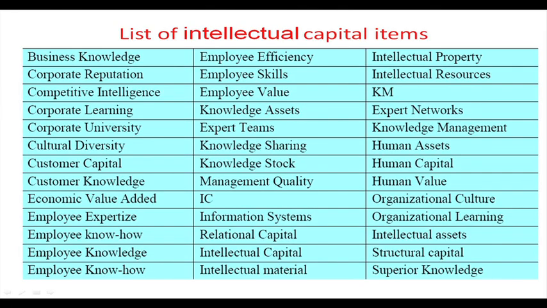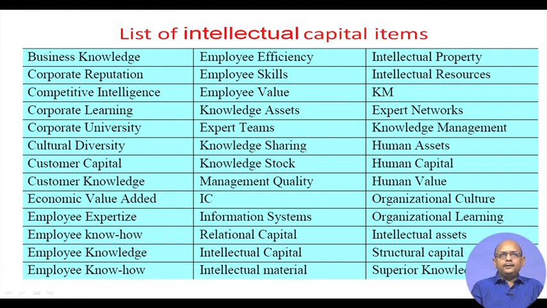Then at the third column you can see the intellectual property, resources, your knowledge management system, right. Human capital, values, culture, learning, these kind of things. So, if you look at this list of intellectual capital, it will give you an idea about the various items that could be measured to create an index, right, which could belong to either of these three kind of capital. Okay. That is human capital, relationship capital, infrastructural capital, intellectual property that is created, right, and customer and relationship capital, and also social capital. For example, culture is a part of social capital, right.